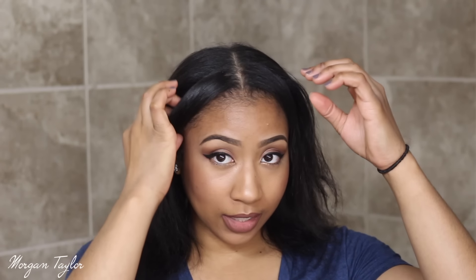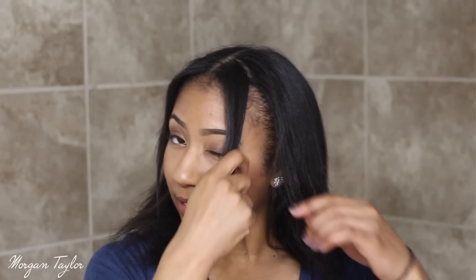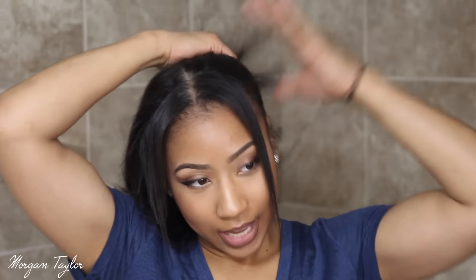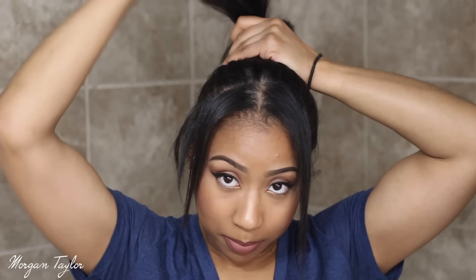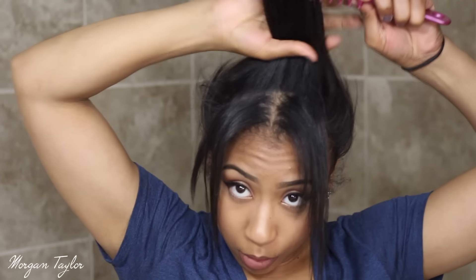So after you take your hair down and brush it down, you're just going to want to take some hair in the front. All I did was take some side hair. This side has shorter pieces than this side, so I kind of took this whole part out. And then this side, I'm just going to take that part out. It really doesn't have to be perfect. After you do that, you're just going to take your hair and put it up in a ponytail, brushing it up and combing it up as much as you can.